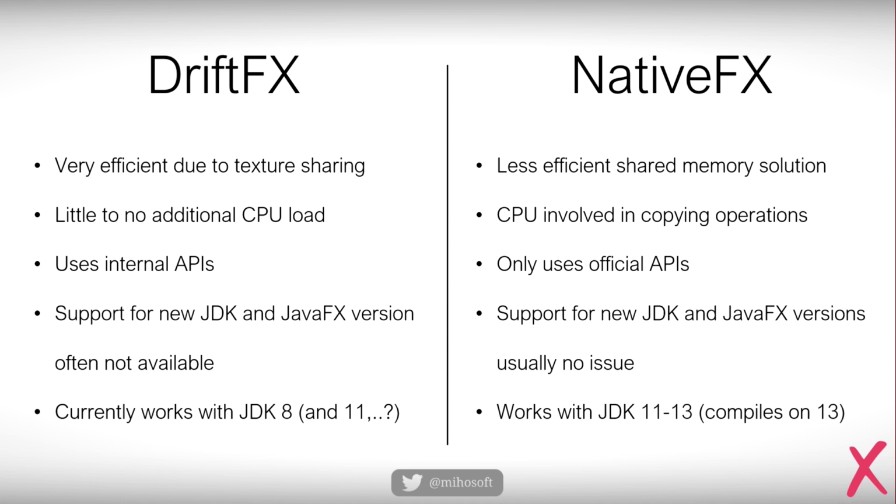a side project at the university, and we wanted to use it to show really results of high performance computing. So when you did large scale simulations of neural networks or something, then we wanted to show the geometry and render that, and that was the goal. But the frame rate is not that critical, and that's why NativeFX sacrifices performance for more stability, because we use a shared memory approach, and the CPU, however, is involved in copying between the two processes or multiple processes that share their buffers with the JavaFX scene graph.